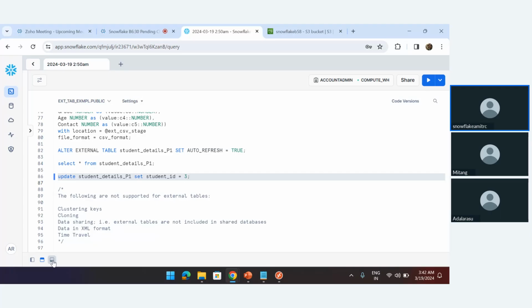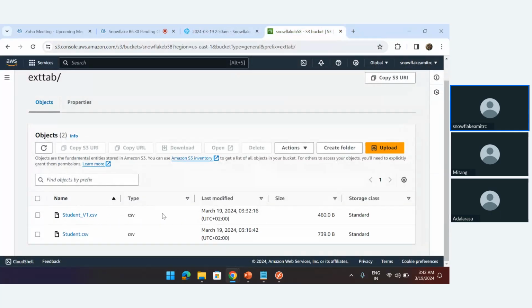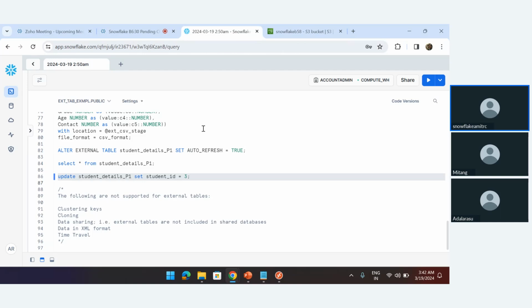Read-only table in the sense you cannot do any changes on the data level or column level, because whatever data or columns are there in the file, only those will be reflected into the external table. You cannot do any modification from the table level if that is not there in the file. So that you have to understand. So generally we don't call it a normal table. This is what we call an external table, which is not a regular table. If you try to delete the data from the table, you won't be able to delete. Similarly, insert or any alter, nothing is possible from the table level apart from data fetching. You can only fetch the data from the external table, nothing else. You can join the external table with some other table. So I will say that entirely it is based on the query. You can use the external table for query purposes, nothing else.